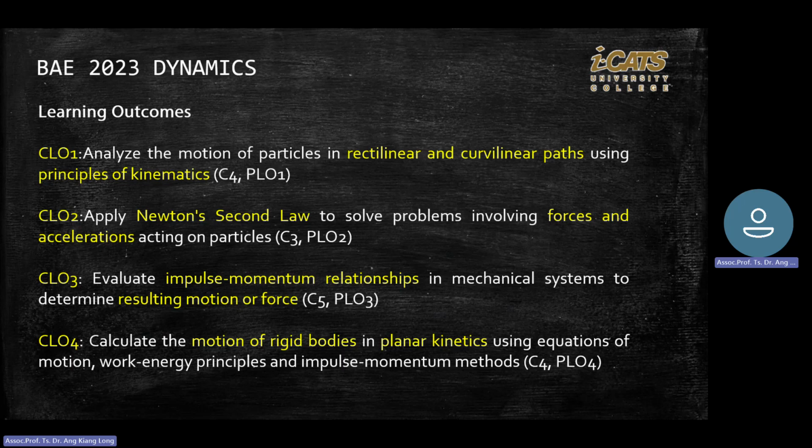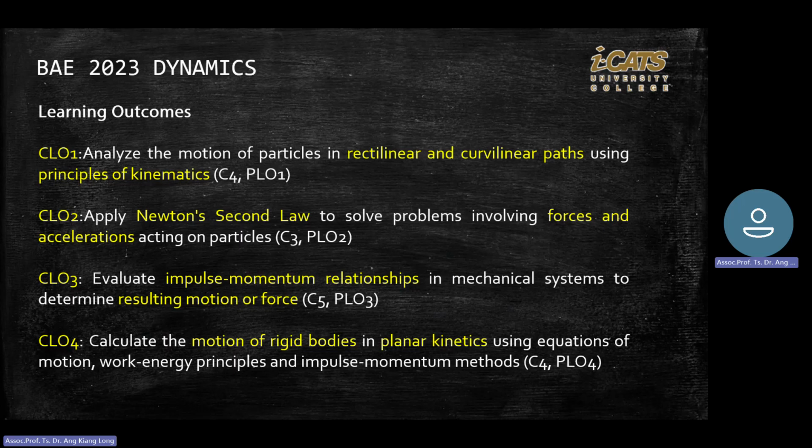Now you need to cover rigid body and planar kinetics. Rigid body means the body mass doesn't change. Rigid, very rigid, it doesn't change shape. So when the object doesn't change shape, the mass is constant. Also, because of rigid body, you need to find CG in the later chapter. So you need to bring back what you learned in your static, where is the center of gravity, CG.